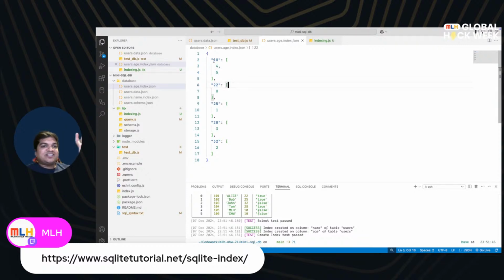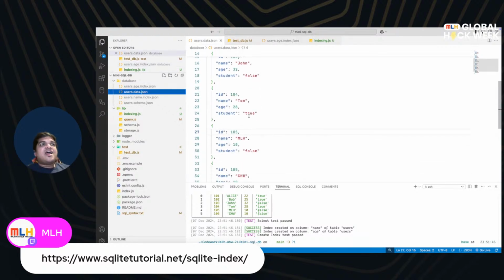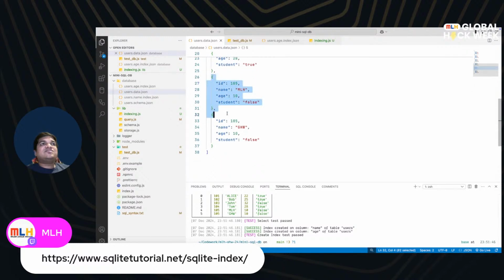It will search where is 10, find it quickly, because, well, O of 1, or I would say near about, let's say O of n. Okay, it will know the rows that it has to then go and get the data from, go back to our users data.json, and go directly to index 4 and index 5 of the array, and pick out that data, supposedly much faster. And it would return me two rows in this case. Okay, it would return me this and this.